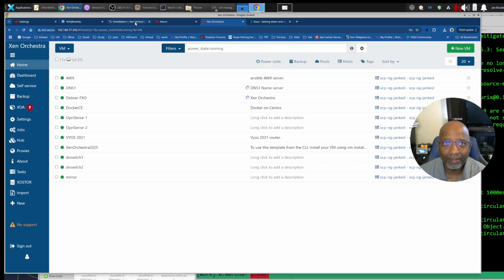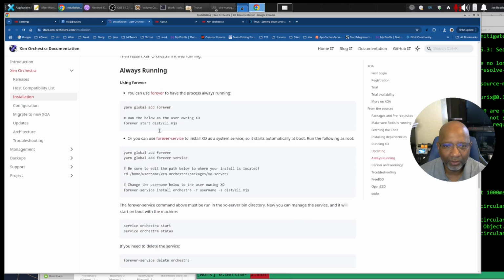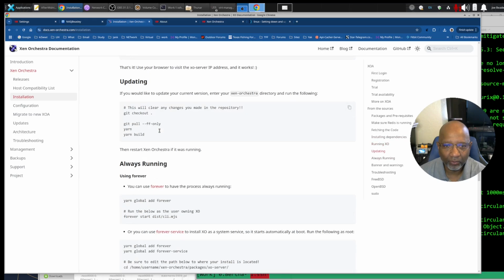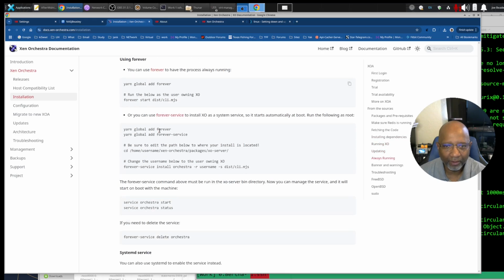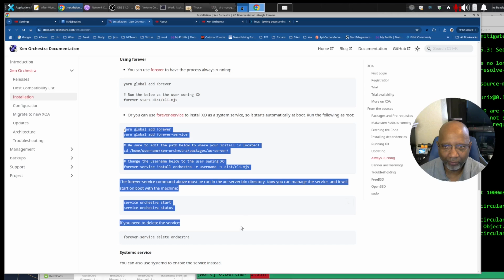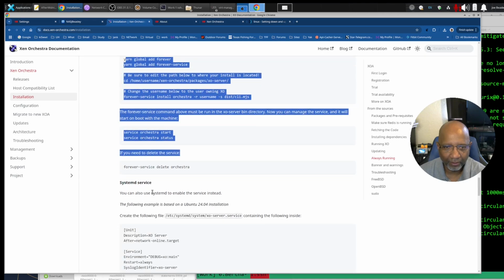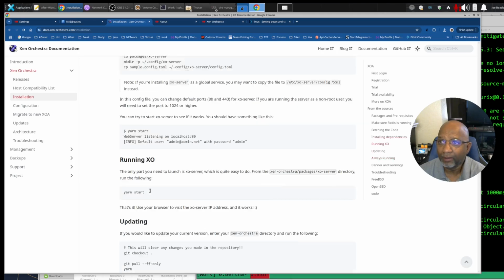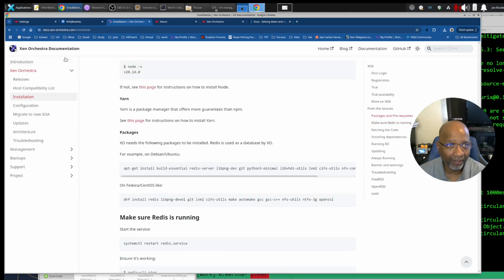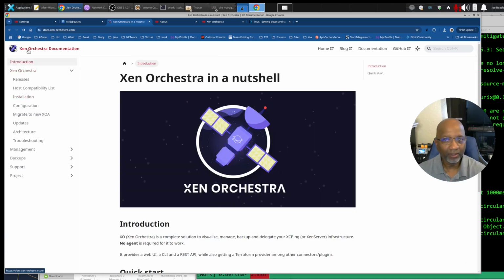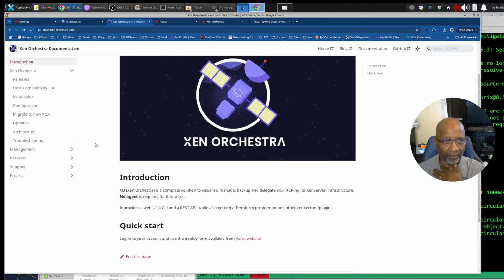So that was what I needed to do to install and update the Xen Orchestra. If you want to run it as a service, just follow the options down here to run it as a service. And please go back to the Xen Orchestra page and read up on their licensing and that type of information.